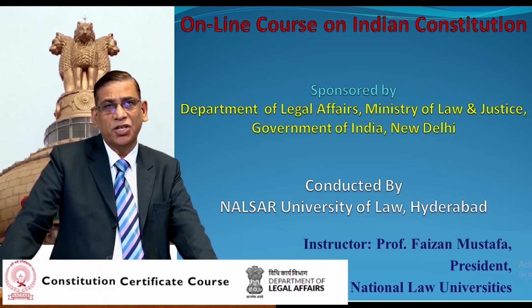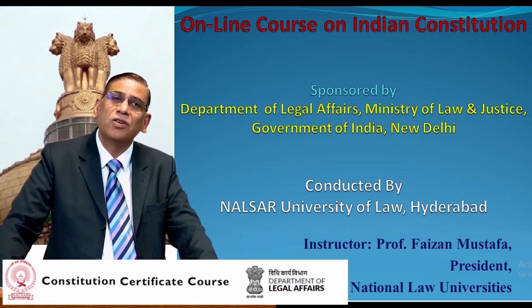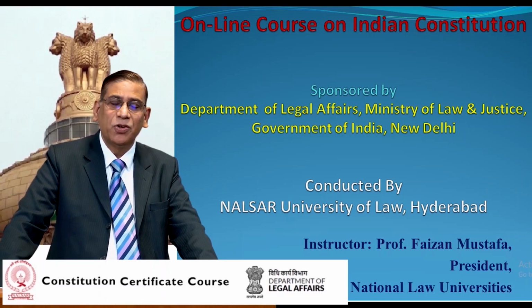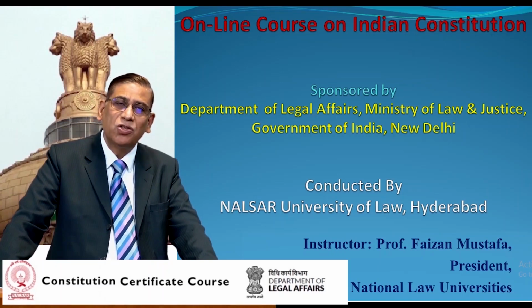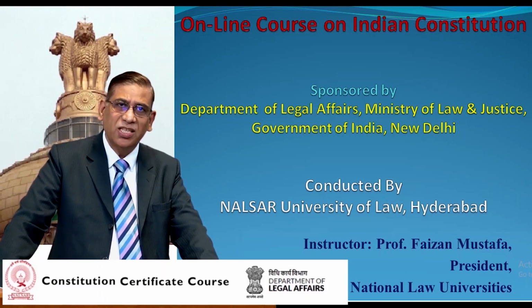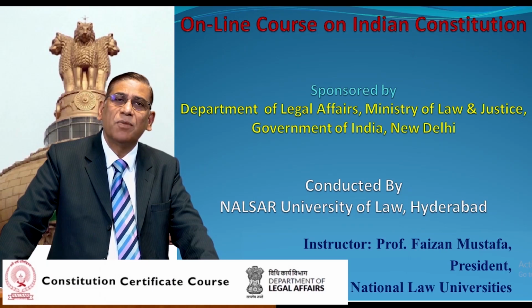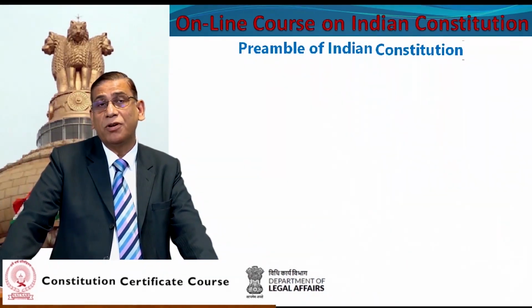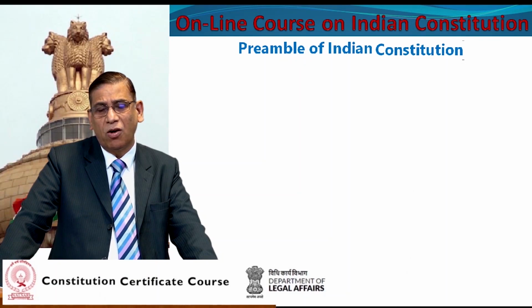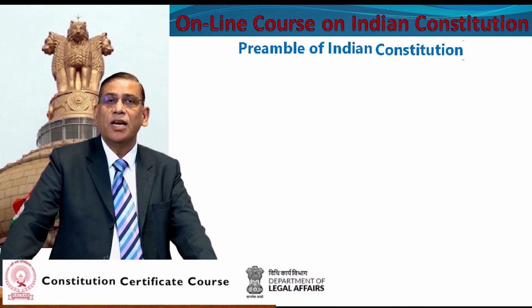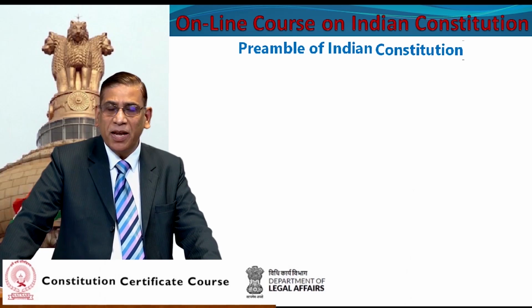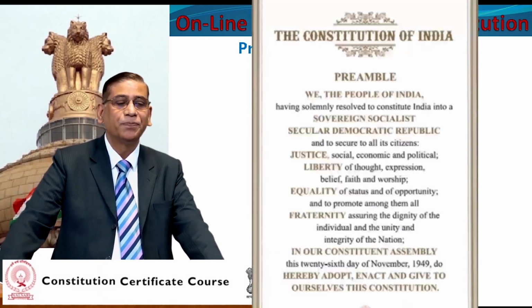In the last lecture we talked about how Indian Constitution was drafted. We talked about the composition of the Constituent Assembly, the choices which were there before the Constituent Assembly and the choices they made. Today we are going to talk about a very important topic of our Constitution, that is the preamble of the Constitution. Let me first of all read the preamble of our Constitution.